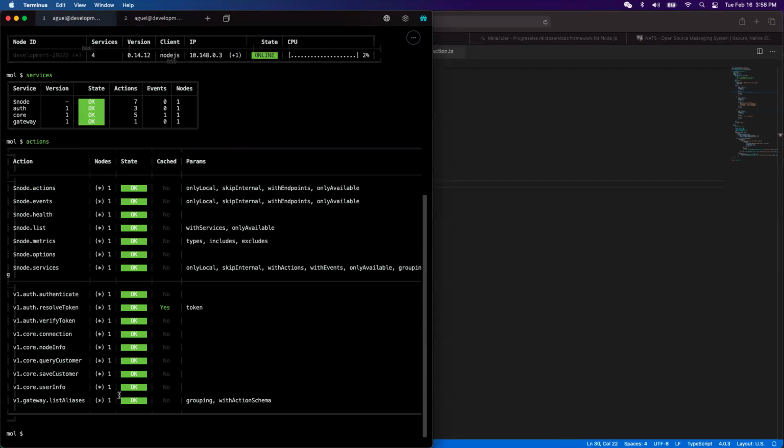And you can also monitor all the active calls. This is the good thing with the development environment. The most important thing when you design an API is that you should be able to monitor and trace the API call. That's why we have the CLI. So let me try.